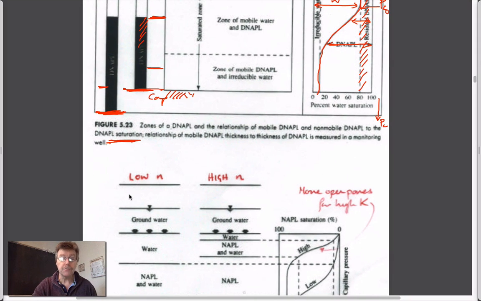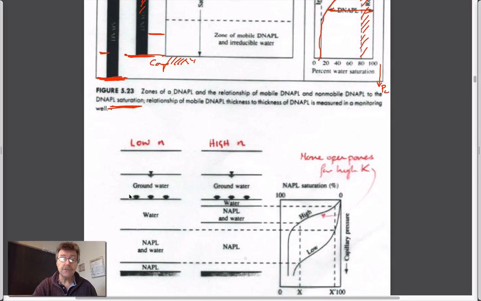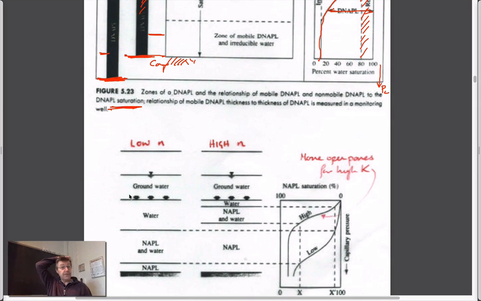What else? So that explains the behavior. It follows on directly from what we were talking about last time. The other behavior that's related to this, I think, is also, both of these figures are out of Feder. It makes the point about what you'd expect the distribution to look like if you had either a high porosity or a high permeability aquifer.